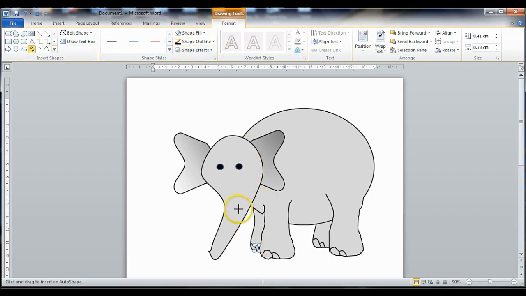Okay, and then we also want to have some tusks. Maybe one coming out from here, and one coming in from here, maybe.